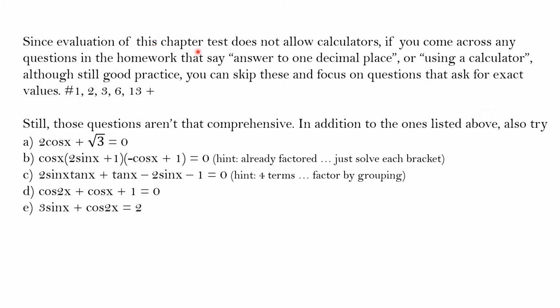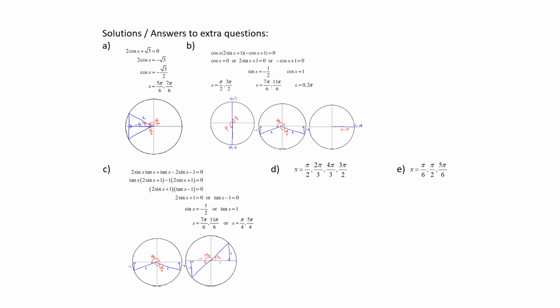Since evaluation of this chapter does not allow calculators, if you come across any questions in your homework that say answer to 1 decimal place or using a calculator, they're still good practice, but you can skip them and focus on these questions here. Still, those questions aren't that comprehensive. In addition to those ones, I want you to try these ones here. I've got some hints there for you. And the last slide here has the answers to those questions when you're ready to do them.